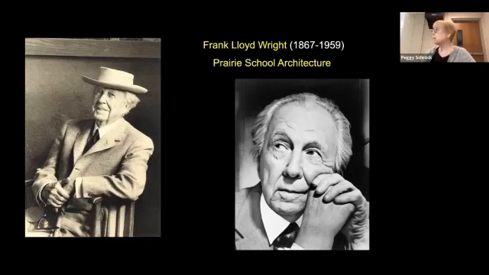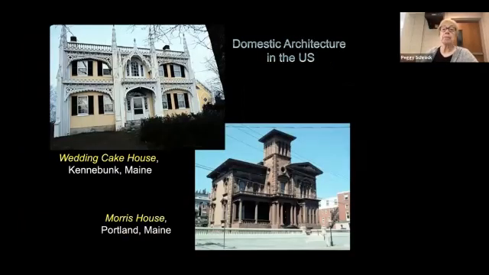We will look at one of his business structures. But before we look at what he was doing, I want you to see what was happening in America at the time in the late 19th century. If you were rich and had an architect design you a home, this is what you had. The wedding cake house, which is bizarre. It's basically a plain box with this stuff stuck over it. You can see why it's called the wedding cake house. I mean, it's pretty obvious.